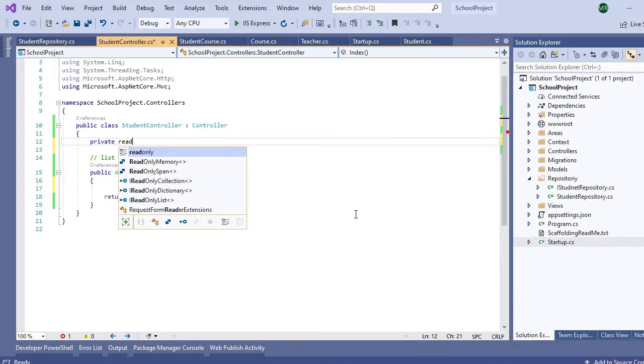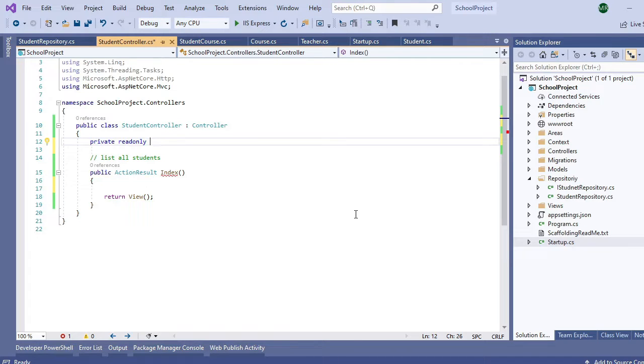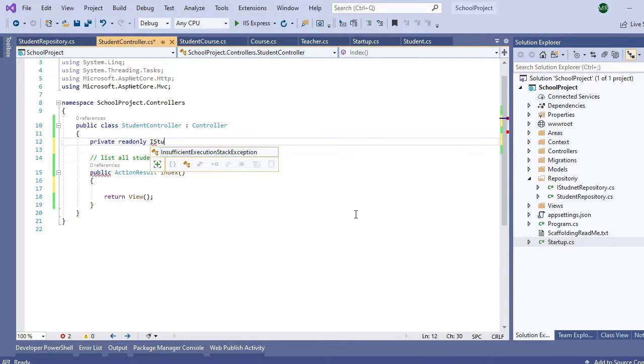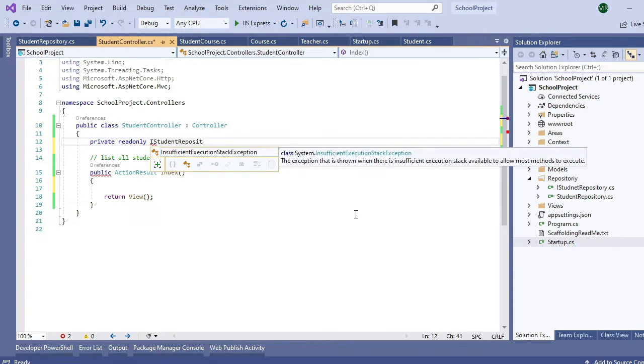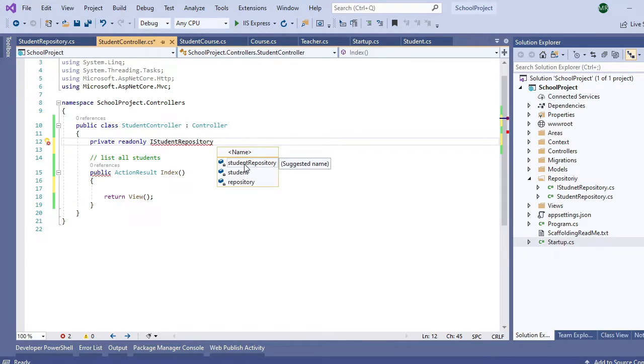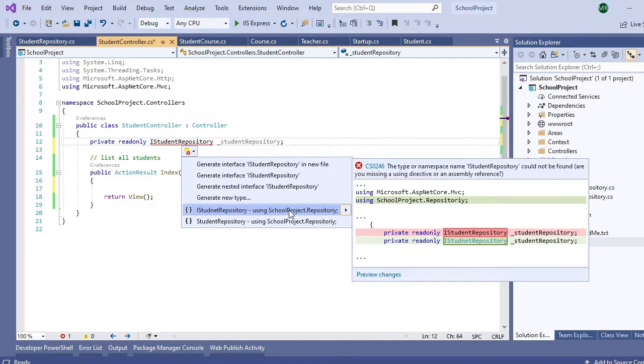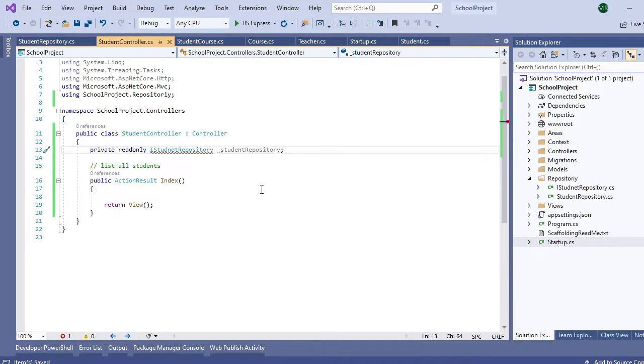I will say private readonly student repository, for example, and just give it an underscore. This is not defined, so I will say using the project.repository. So now I have a reference to this interface.